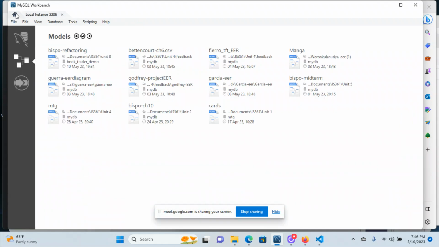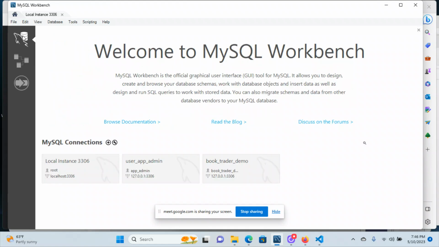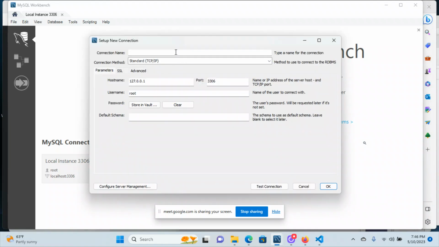by going ahead and opening up a connection here. So you go to the MySQL connections and click on plus to create a new connection. Give it a name. I think that just giving it the name of the app is probably the same. I confused myself about that a little bit on Monday, but I think BookTrader, is that what I called it before?